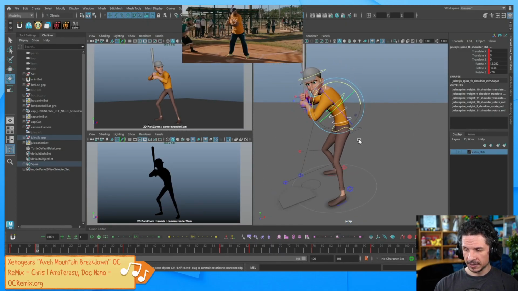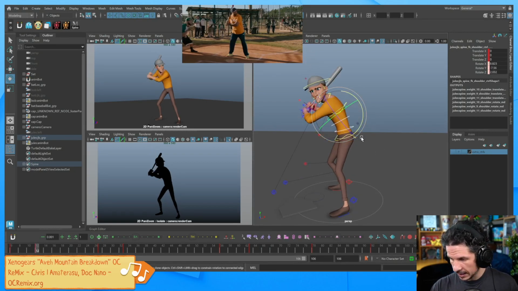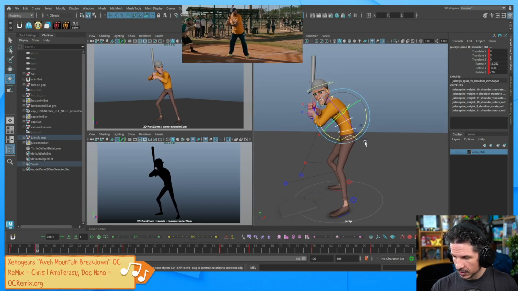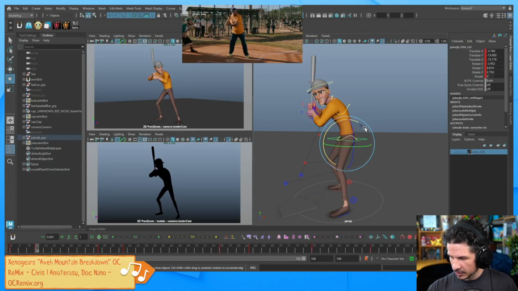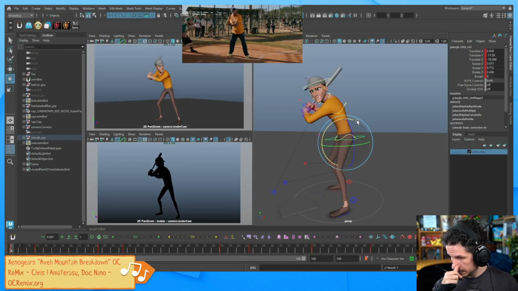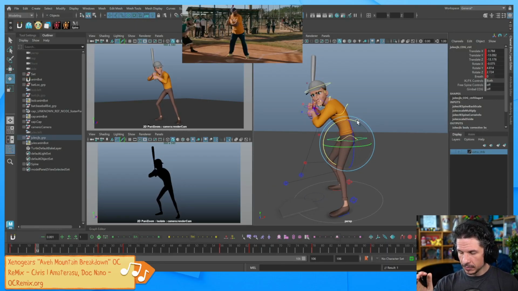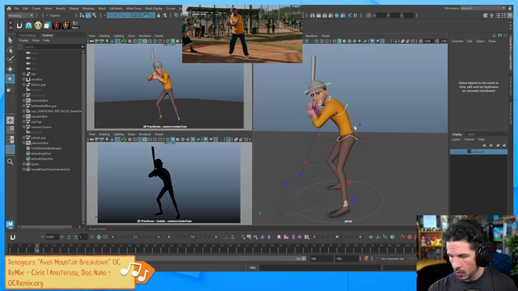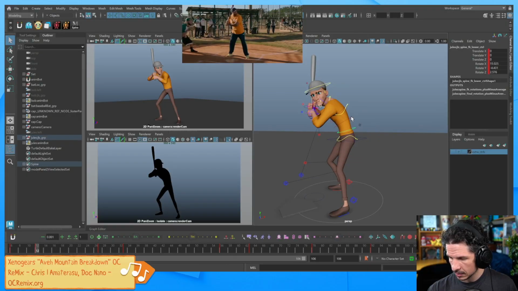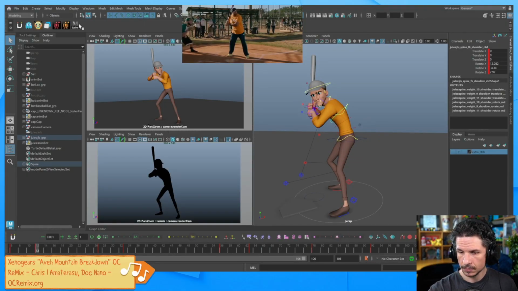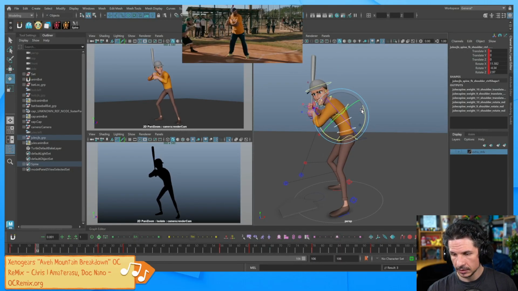And then I'm looking at it from the side view, making sure that the mechanics are working correctly. I feel like the hips are maybe rotating just a little bit too much. That's better. So I want the hips to counter the motion, but I don't want them to over counter the motion, if that makes sense. Okay. So he's coming down. We're not going to try to refine this super perfectly just yet.